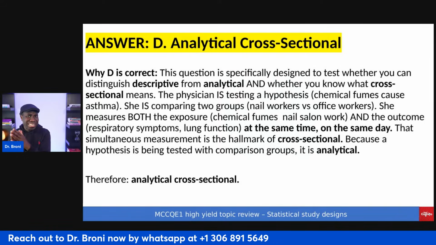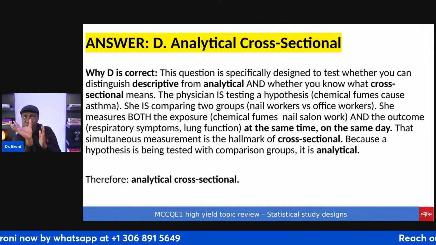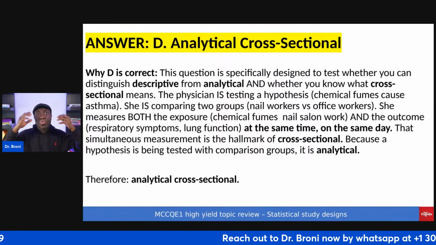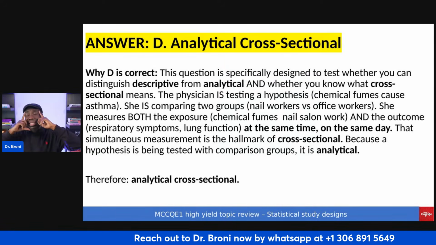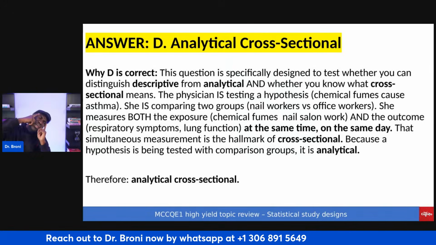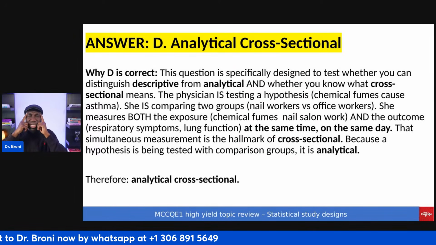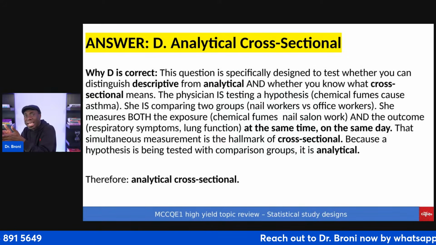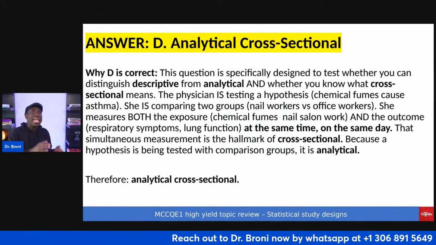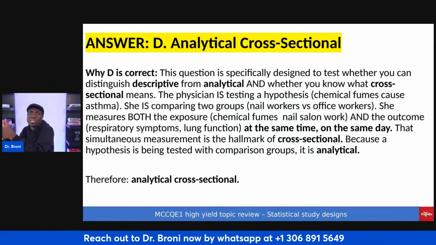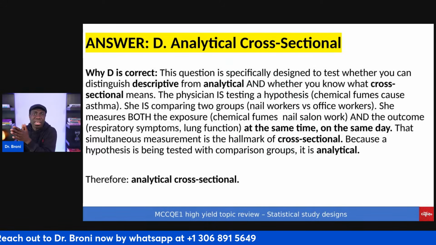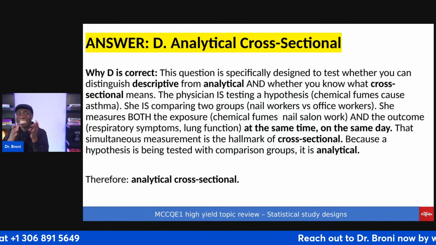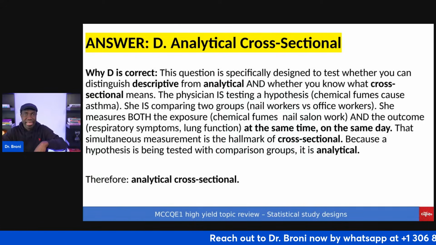The physician is testing a hypothesis. That is, chemical fumes cause asthma. That's what the doctor is thinking. I've seen quite a number of people who work in acrylic shops, and my hypothesis is that chemical fumes cause asthma. Then she's comparing two groups, nail workers versus office workers. Then she measures both the exposure, that is the chemical fume nail salon work, and the outcome, which is respiratory symptoms, that is the lung function, at the same time, on the same day.